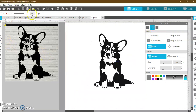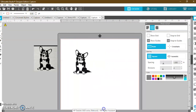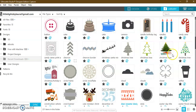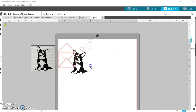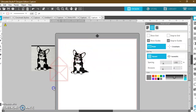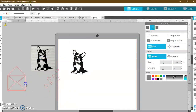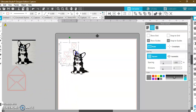All right, now I want to put some hearts around him because it's for Valentine's Day. So I'm going to go over to my library and browse through the things that I have and get some hearts, which I have this heart envelope. And I'm just going to right click and ungroup. There we go. And I'm just going to put these around this little cutie. And I'm probably going to move them a little bit.